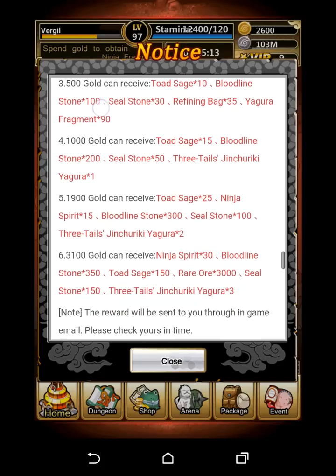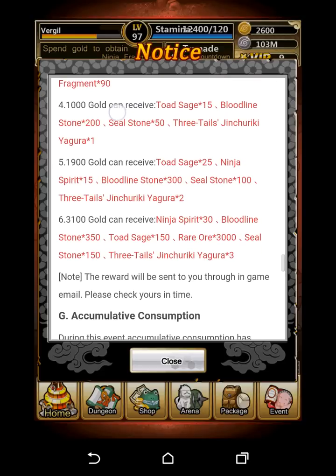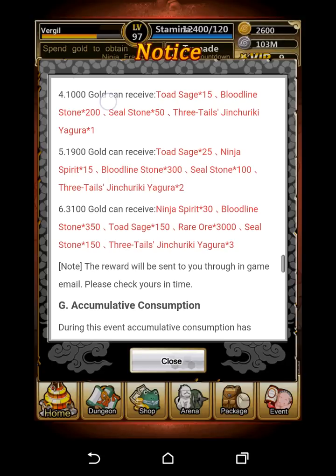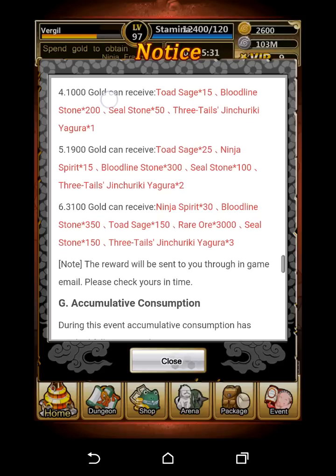And at 1,900 you get 2 Jinchuriki Yagura, which is 4 at that point. And then finally at 3,100, which is $100 worth in gold for US, you get 3 Yaguras. So 4 plus 3, that's 7 Yaguras, and you have all that you need to create a gold Yagura.